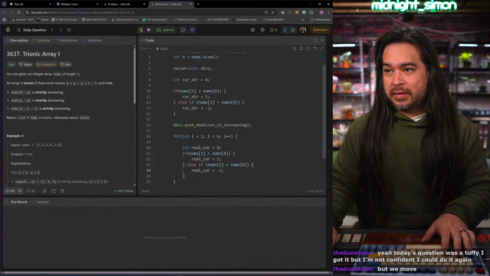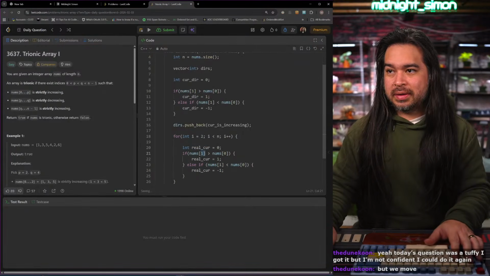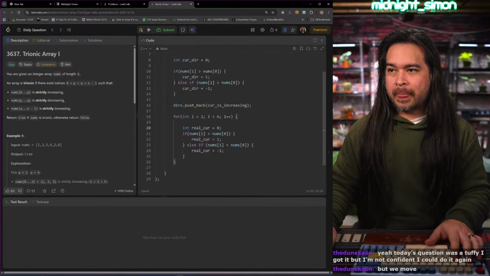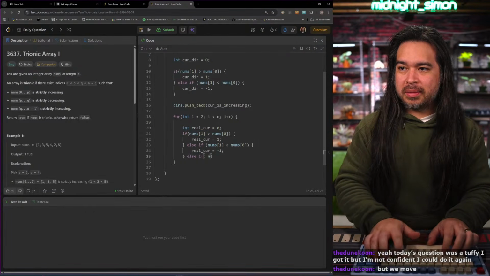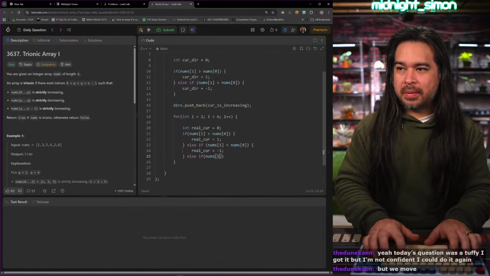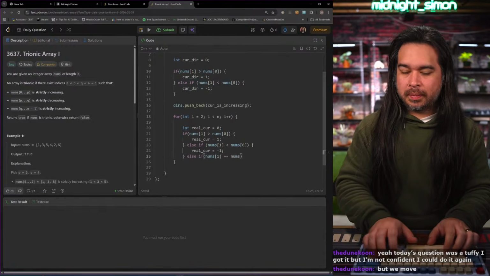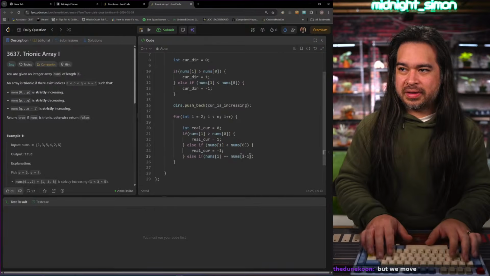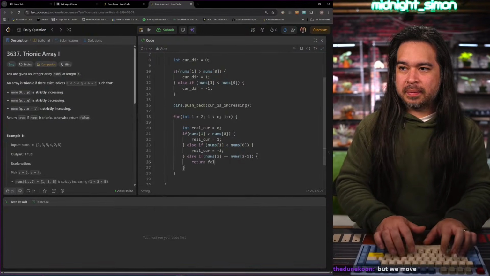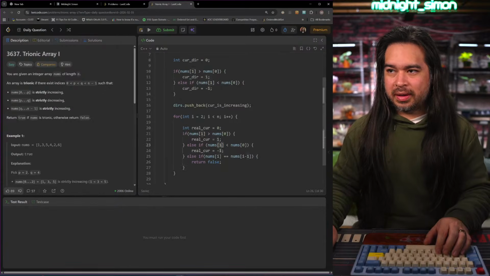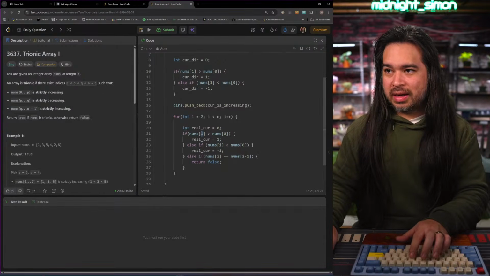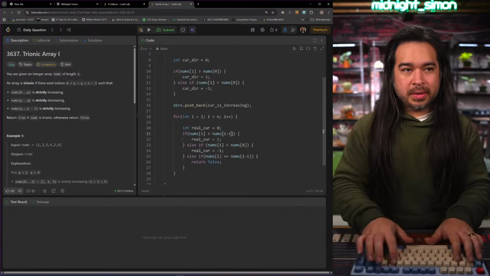So if it's increasing, decreasing, if they're the same, then we can return false, because we can't be having that, right? And I guess I need to update these to 1 and -1.